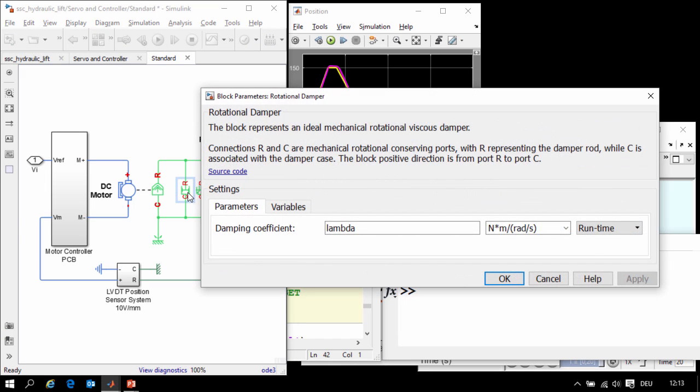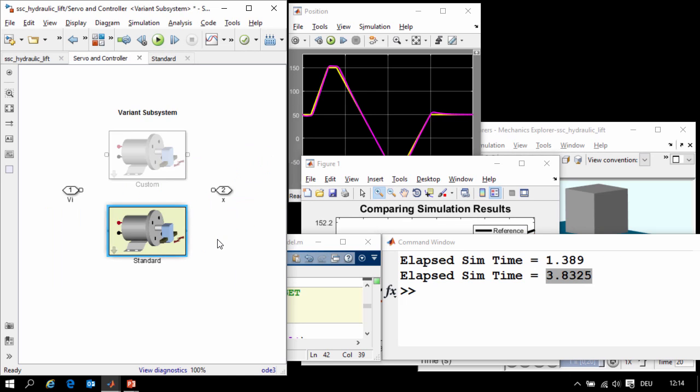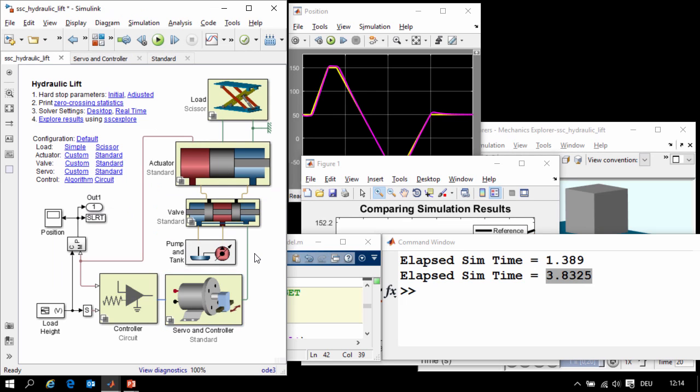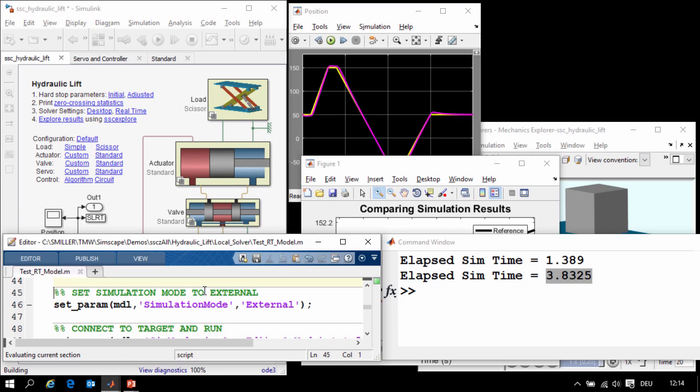The damping in the motor might be something that changes with age, something that would be difficult to do on real hardware, but we can change this parameter quite easily in the model and then test how the controller behaves with an older motor. We have configured this to be a runtime parameter. That means we will be able to vary the numerical value on the real-time target and rerun simulations without regenerating source code. At this point, we will now generate the C code from our model.